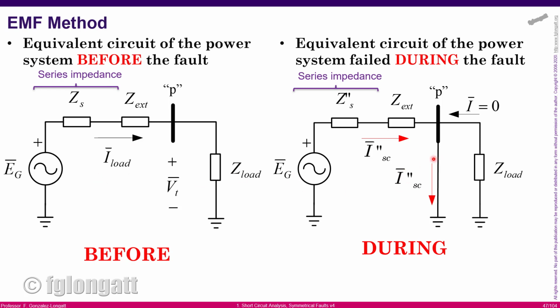Then we have a three-phase short circuit. The three-phase short circuit is very simple. It's a terminal condition where the voltage is equal to zero at the fault location, okay? In this case, to represent zero voltage, we put this ideal cable over here, and the short circuit current is moving on that cable, okay?